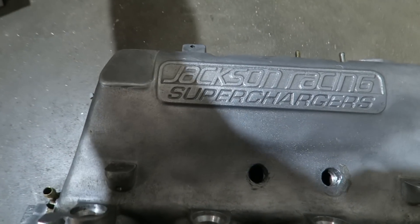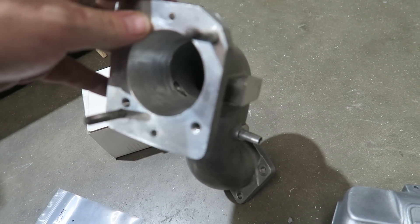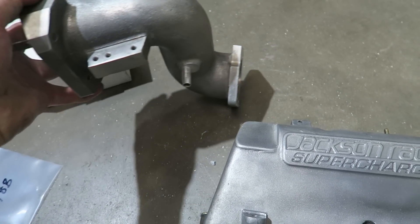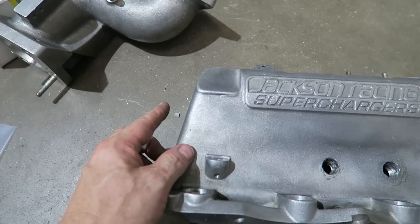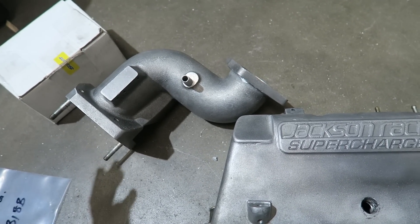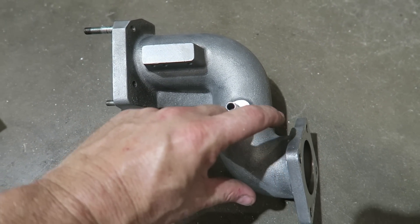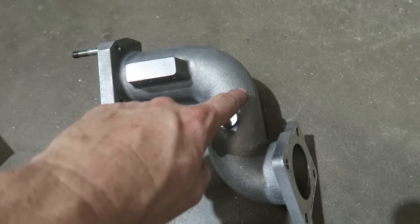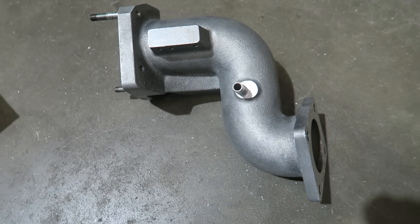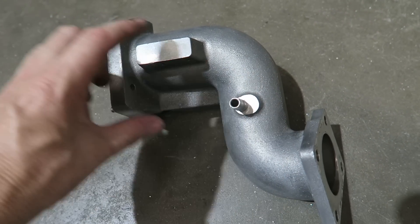Now we offer the S-tube ported, but on the B18B this is quite a bit different. First off, there's hardly anything you can do to improve the airflow on this because it doesn't flow very well. It actually tucks in closer to here. Well, our end tank is going to sit off here — it's about an inch and a quarter — so it would rub this. This wouldn't fit. So what we have to do on the B18Bs to make them work is basically straighten that out. We're going to cheat it to make it more straight — two reasons: one, it increases our room for the end tank, and it increases airflow on the supercharger. Bigger is better on the intake side.